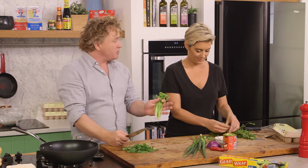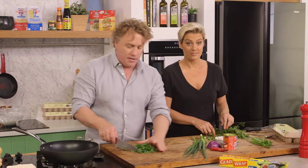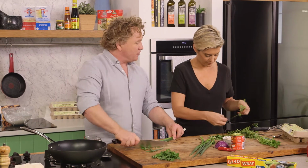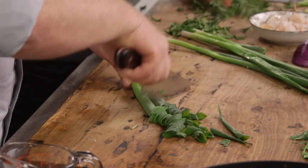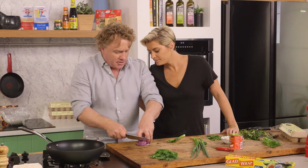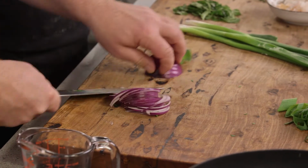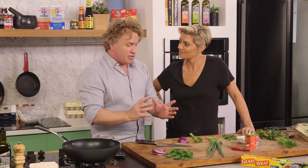The trick with coriander as well, as you well know, Rosie, is to make sure that you wash them really, really, really well. There's a lot of dirt in the end of coriander, and we don't want any dirty coriander in our hopper. The spring onion, I just chop nice and thin like this and pop it over there like that. Red onion, I love red onion, and I'm just going to slice it nice and thin all the way around. You can see I've peeled the outer layer off, and we've got about so much there. There we go. And the pan, make sure I put a pan on. You can see I've got this beautiful wok shape. We love using them. They're fantastic.